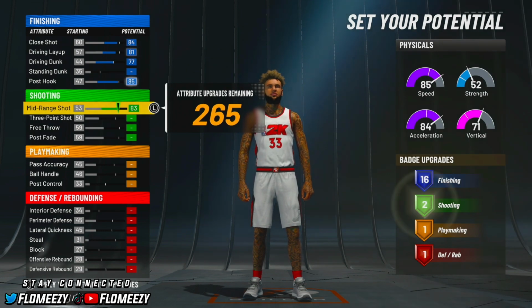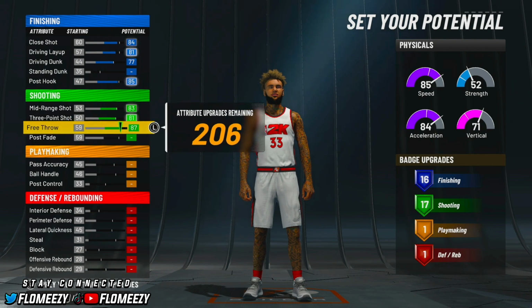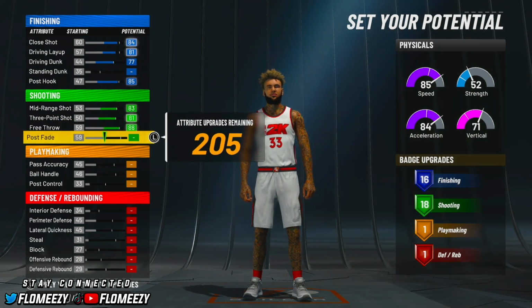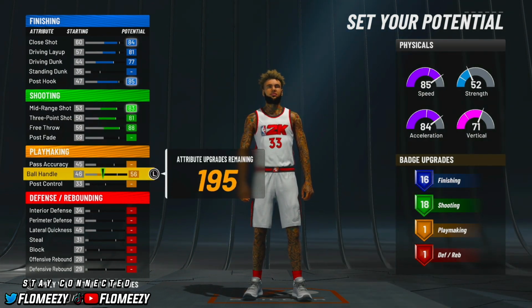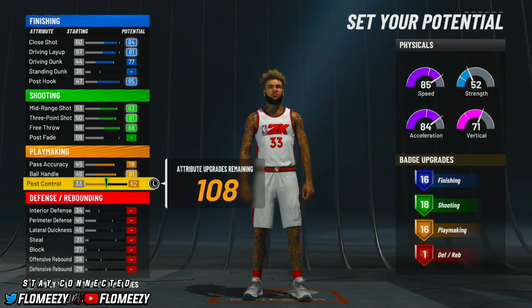But hey, for shooting, you want to max out all 3 of these categories, and then don't touch your post fade at all. You see, if you drop this at all, it's not going to give you 18 shooting badges. Now for playmaking, you want to max out everything. You're just going to literally max out everything. You're not going to touch it at all. You get all 16 playmaking badges, so you get a lot of playmaking, a lot of finishing, and a lot of shooting badges on this build.